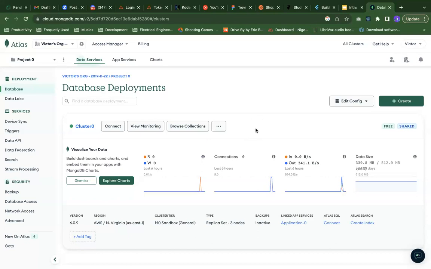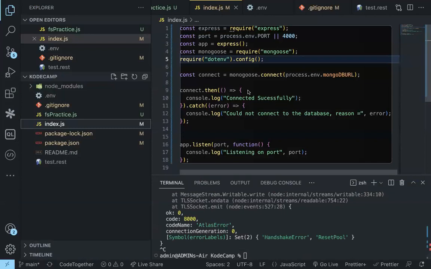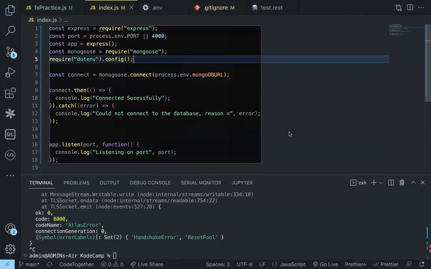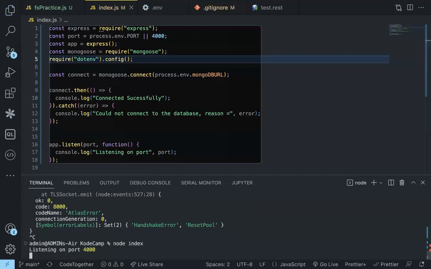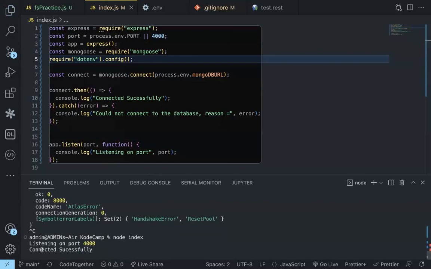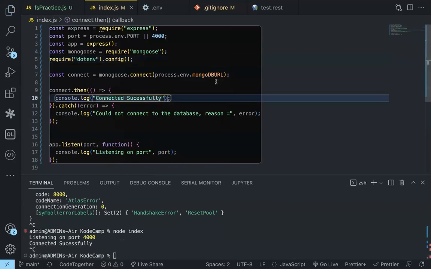All right, so let's come back to VS Code, and I won't show you the contents of my env file anymore. So I've edited the password there, and if I come here and run node index, you see listening on port 4000, then you see connected successfully, right? So I've been able to connect successfully with the database, right? I could crash that and come here and write connected successfully to my data, or okay, let me not say to my database.